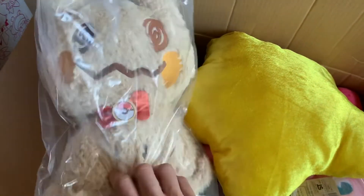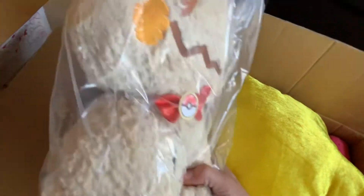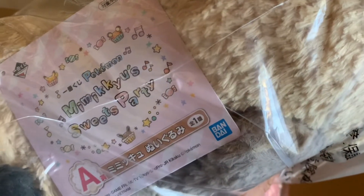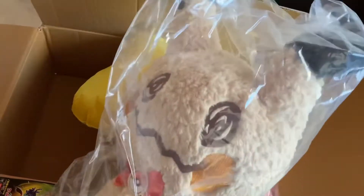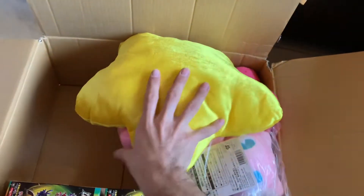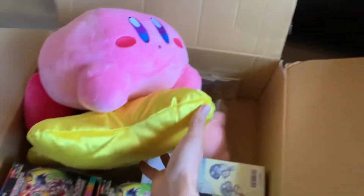Let's get this Mimiq out of the way. Look at the texture on this one - it's so fuzzy. I love the style, probably from a Kuji - the Mimiq Sweet Tea Party. Look at the little bow, that's a really nice Mimiq plush. So if you're a Mimiq fan, that's a nice one.